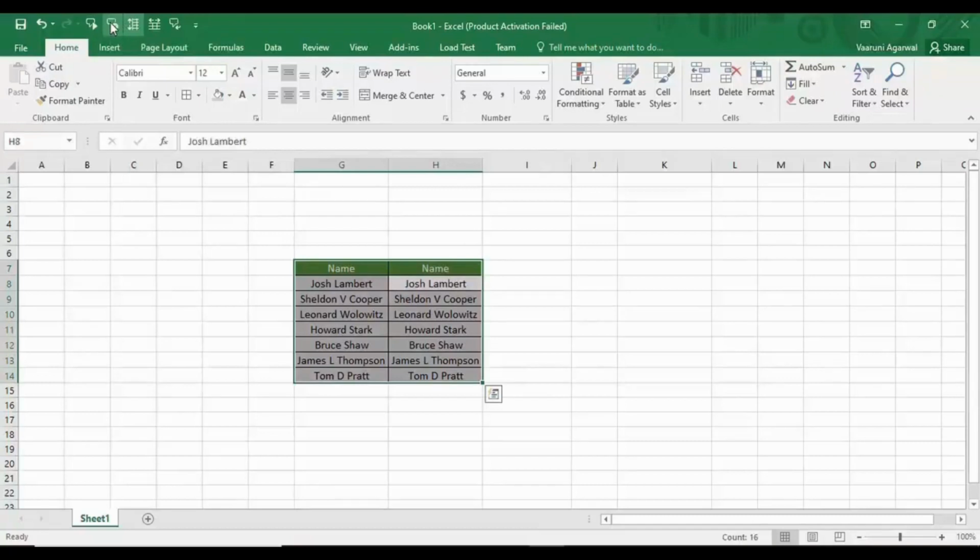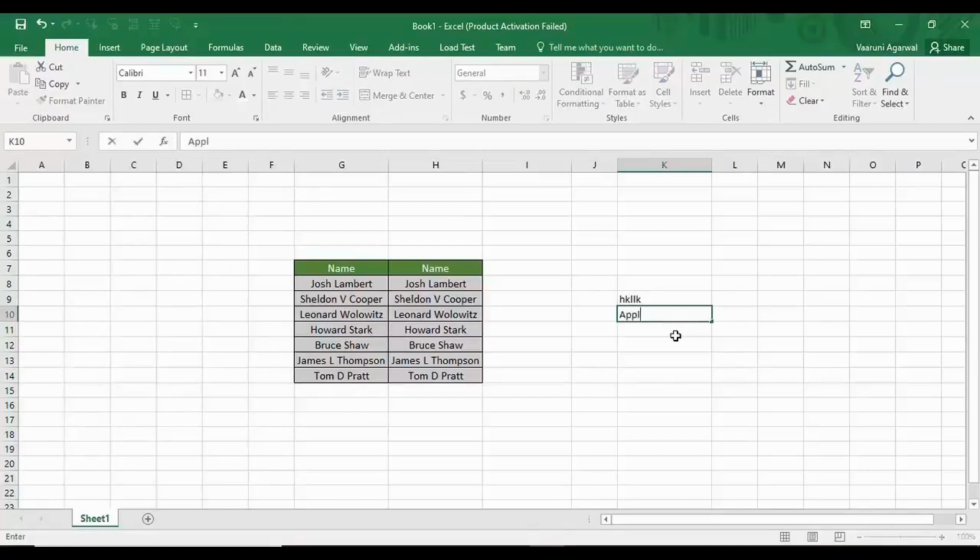So that's how you can make it move in a column by column format. Now there is another way through which you can make your cells speak, and that is speak cells on enter. So when you select this option, this is what it will say, and what you do is just type in any data and press enter, and as soon as you press enter, the cells will speak. Again, if we just type apple, it's speaking.